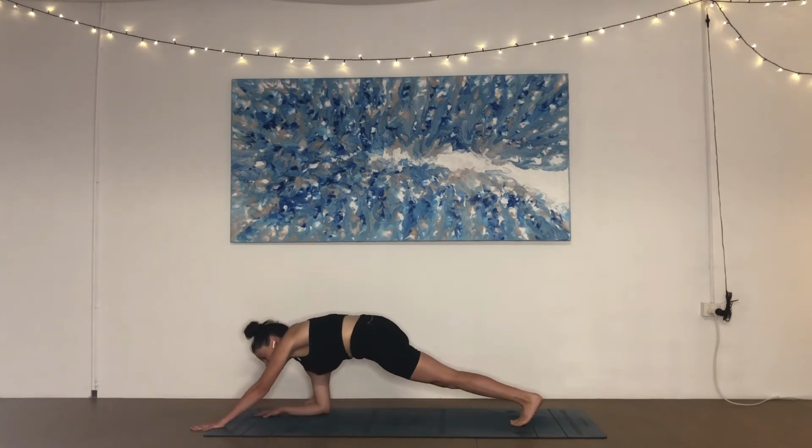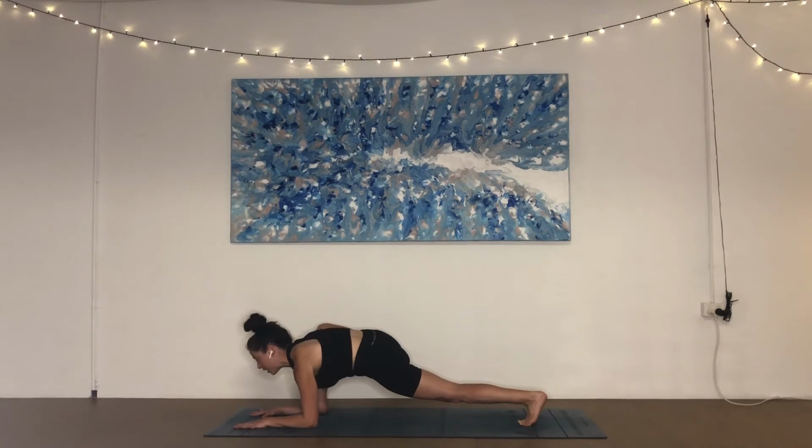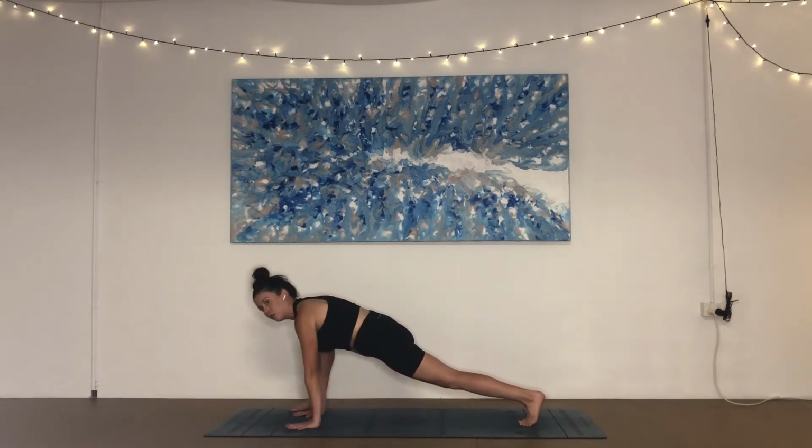And if you've got the range, you can come down onto the forearms so that the elbows are in line with your right ankle. Keep the right big toe mound grounded as best you can, and reach the heart forward. Take a deep breath in, and breath out. One more inhale, squeeze left glute. Exhale, walk the hands back below the shoulders.